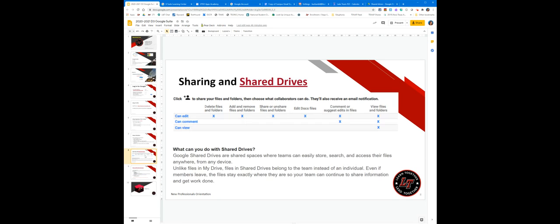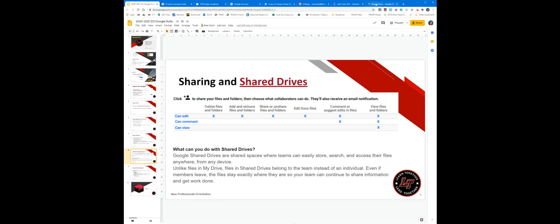Earlier, I talked about Drive. Drive is where we save our files, but you can share any files that you save. You can give people rights to those files. You can give them edit rights, you can give them only comment rights, or you can give them view rights. Shared drives are where you have a team and every member of that team can control what's in the drive. No one owns a team drive. It's shared by all the individuals, but anyone can set up a shared drive.